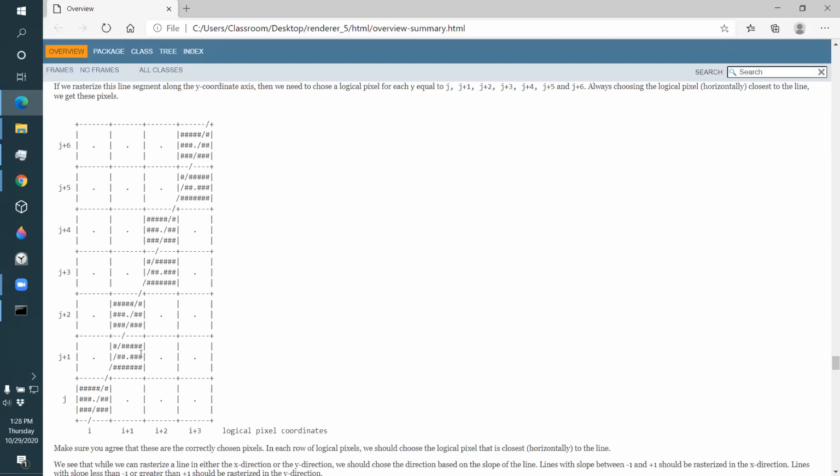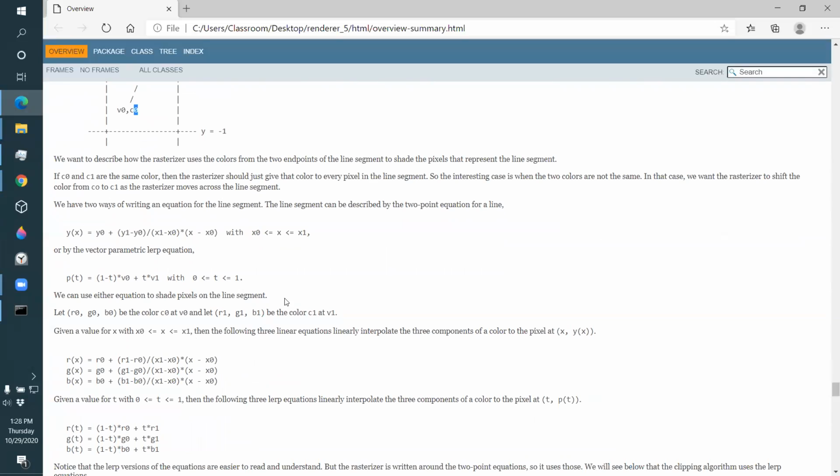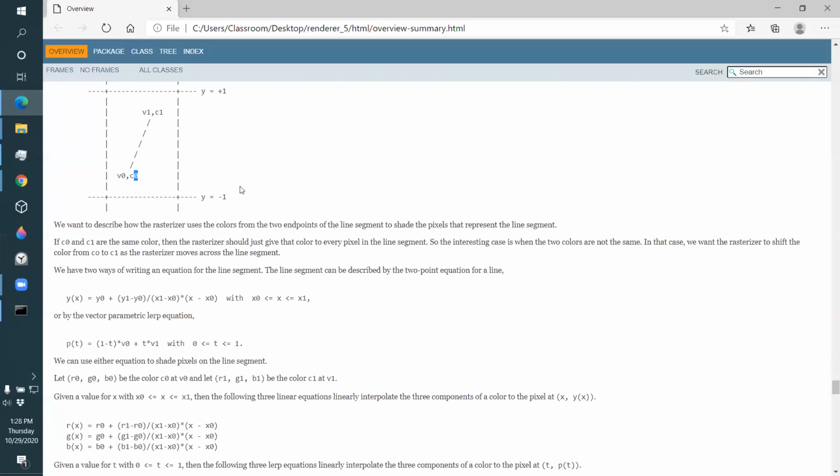There are two ways to think about how to do that. You can take the equation of this line and write it in point-slope form, or you could write it in the linear interpolation form. So that line can be written two ways: as y equals mx plus b, or in vector parametric form.